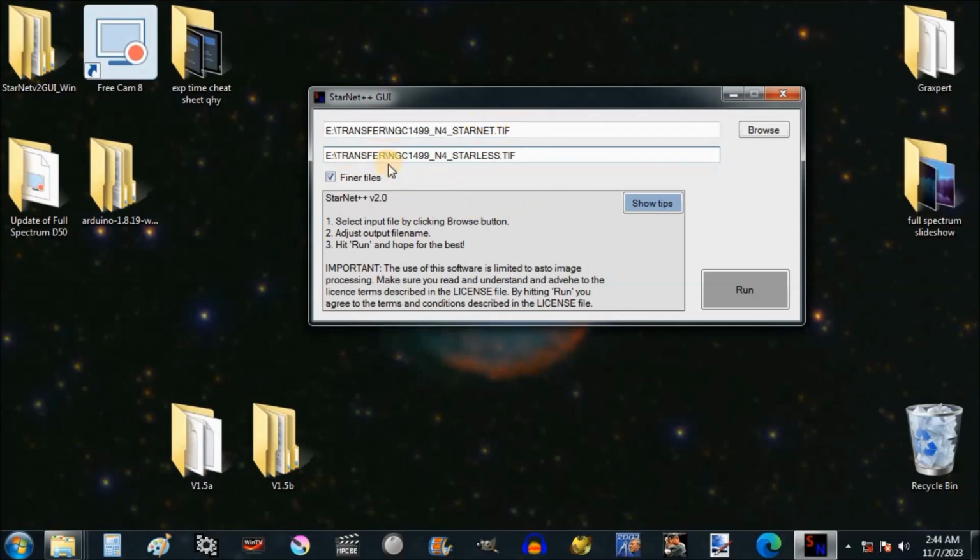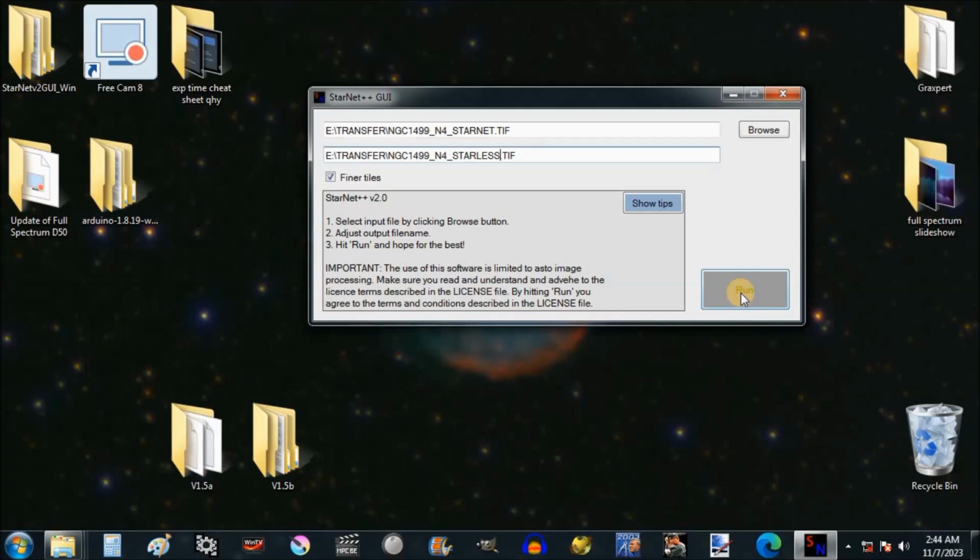And then in the window below, I changed the name to Starless because it needs to have a different file name to output. And then I've selected this finer tiles, which is just supposed to give it more detail. Of course, it takes longer to process. Then I hit run, and this is going to take several minutes, so I'll pause during that.